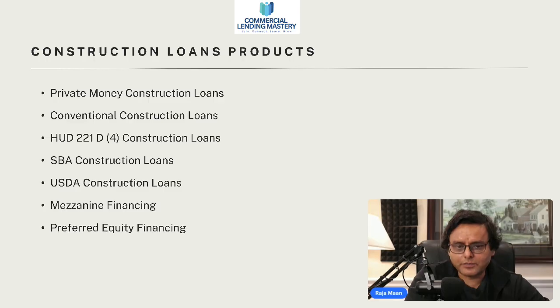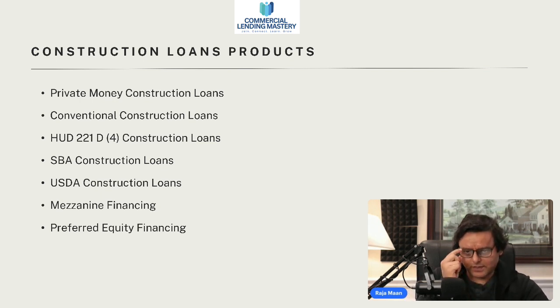Number one is private money construction loans. That's what we do a lot, because most banks don't like construction nowadays, since construction is a very risky business, and a lot of investors don't complete the construction project, they just leave it as is in between. So we do interim construction loans as well. If your bank is declining your loan and asking for the loan back, we can do an interim construction loan based on the project. What kind of property is it? How much money did you spend? Did you overspend? All those things we have to measure.